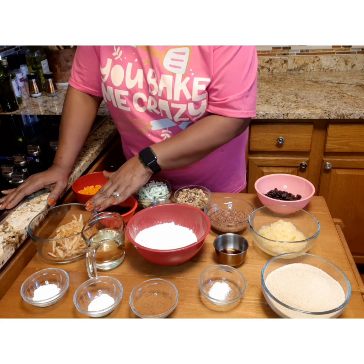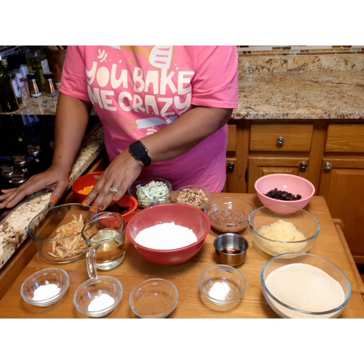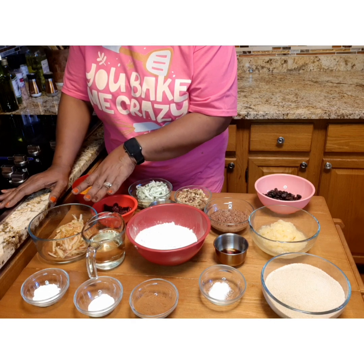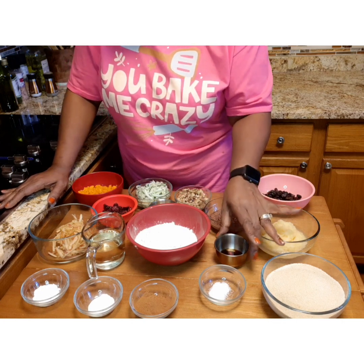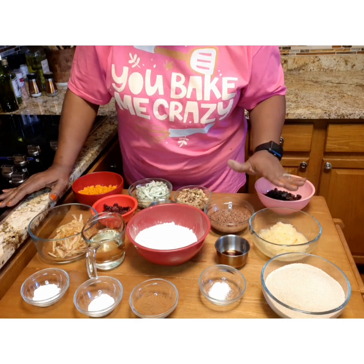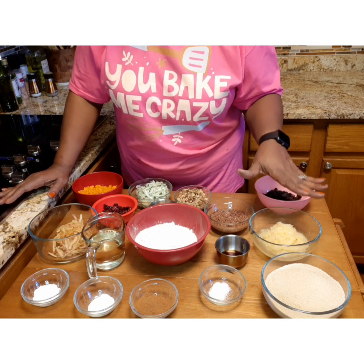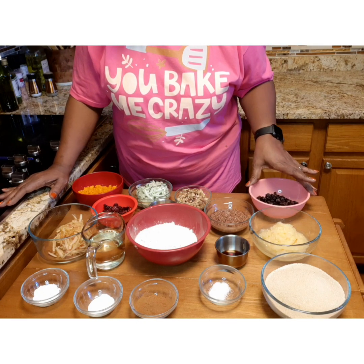You can use one of those little packs of applesauce, but I didn't have it, so I have a Pink Lady apple, and it was 1 small, and I grated that, and it came out to about 1/2 cup of grated or shredded apple. Okay, 2 tablespoons of vanilla, 1 cup of crushed pineapple. I tried to get most of the juice off of it. I left a little juice, but packed it in real tight, and that's 1 cup. Okay, then I have raisins, 1 cup of raisins.